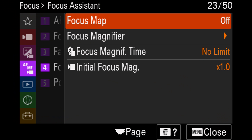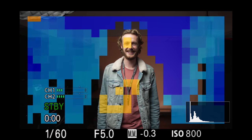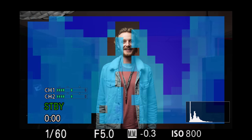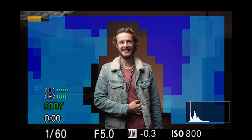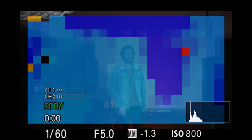The second new feature that has been added to the A7 IV that isn't featured in any other Sony Alpha camera is the focus map tool. Now this is a new manual focusing tool, which is kind of like false color, but for what's in focus or not. It looks to be using the same tech that has been built into Sony sensors and cameras for a while now to map this out. Blue is behind your depth of field, white or your regular image is within your depth of field, and orange or red is in front of your depth of field.